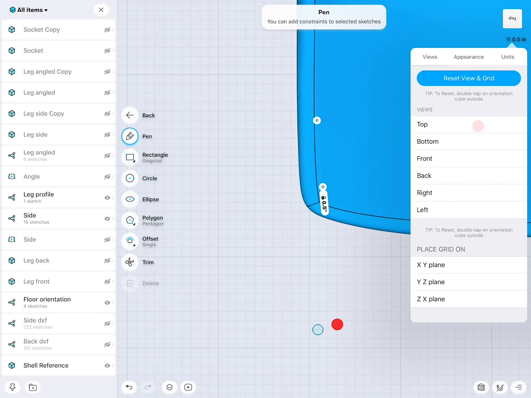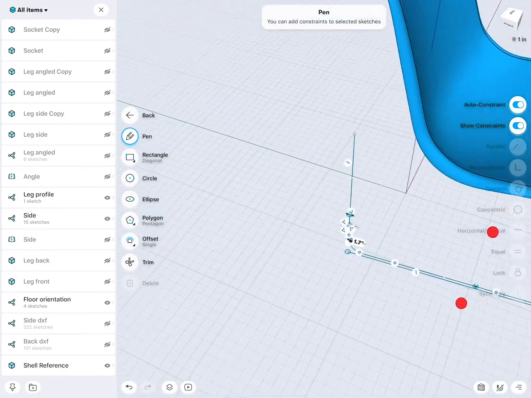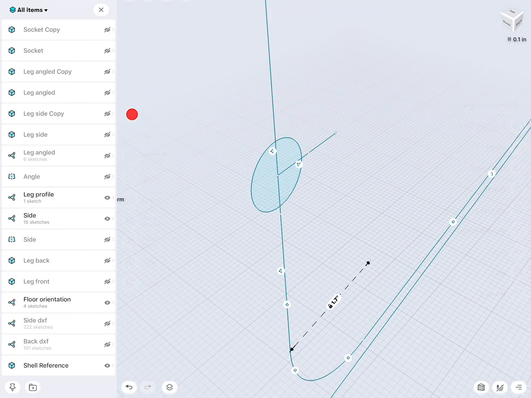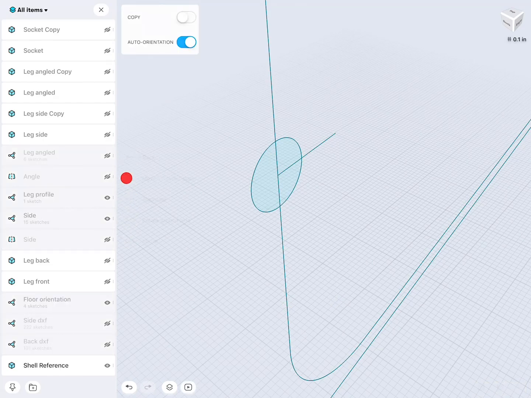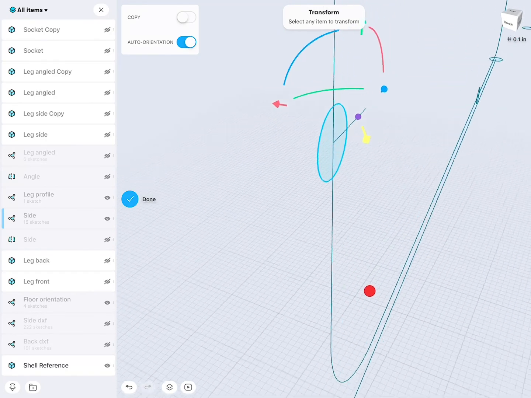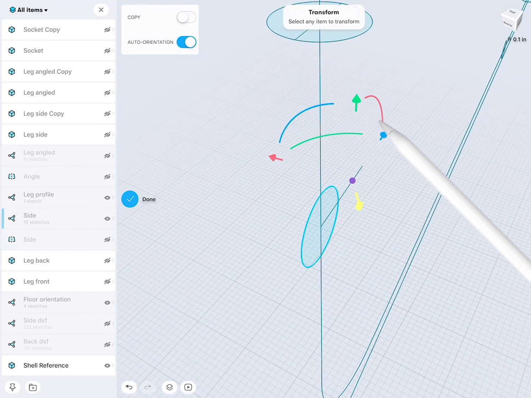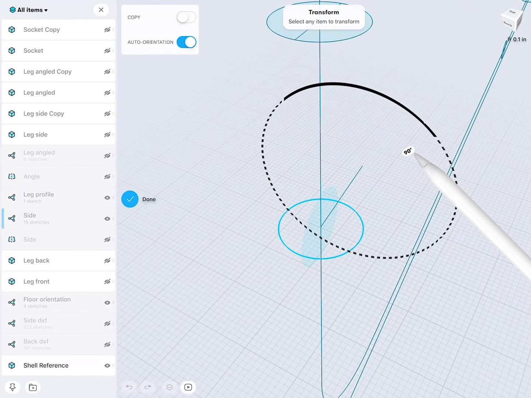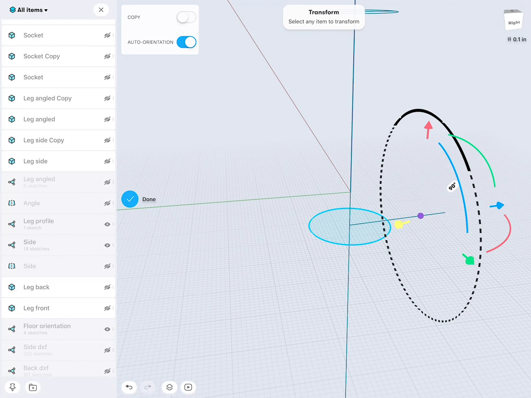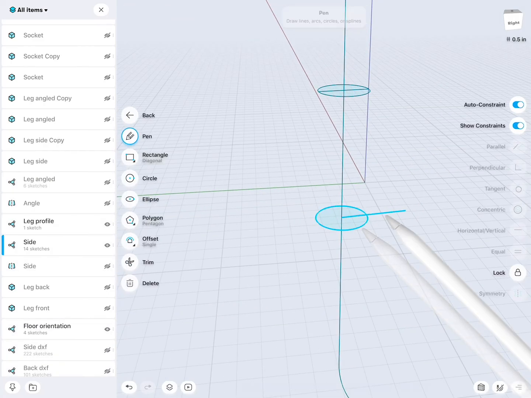So let's go to top. I'm actually away from that original orientation. There you see the circle rotated in 3D space. And now I can go to transform, move and rotate, select the circle, then I move the widget onto this line. You can see how it perfectly rotates and aligns, and then I just rotate that circle. Bang. Very easy process or tip to create a circle perpendicular to a line and centered. So let me remove these two.